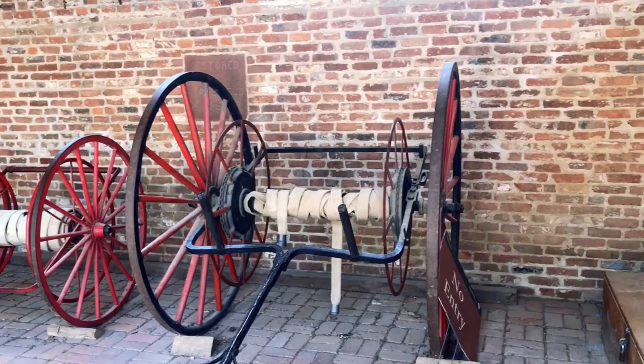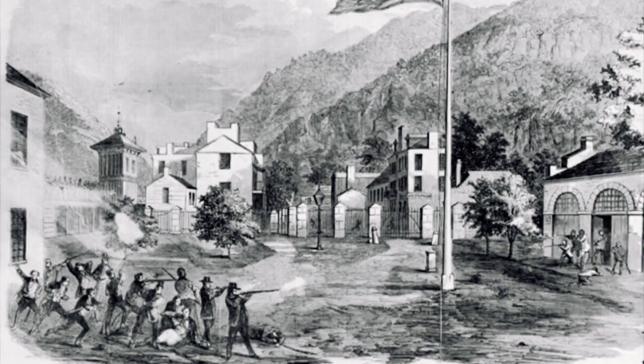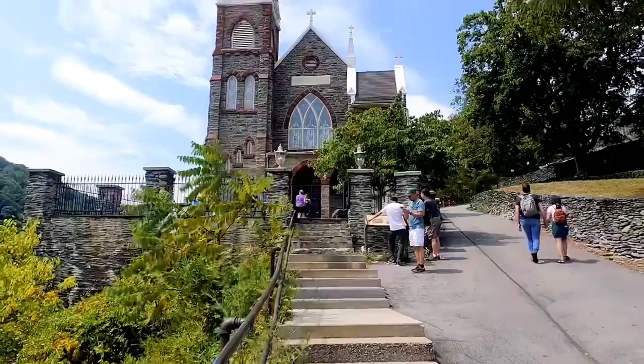Exhibits like John Brown's Fort are at the top of many tourists' lists. The small building currently known as John Brown's Fort was created in 1848 and originally was the fire engine house for the local armory. The location became famous after John Brown's raid in 1859, when he attempted to initiate a slave revolt by raiding the Harper's Ferry Armory for weapons. It was a pivotal moment in Civil War history, and John Brown's Fort is one of the most important Civil War sites.